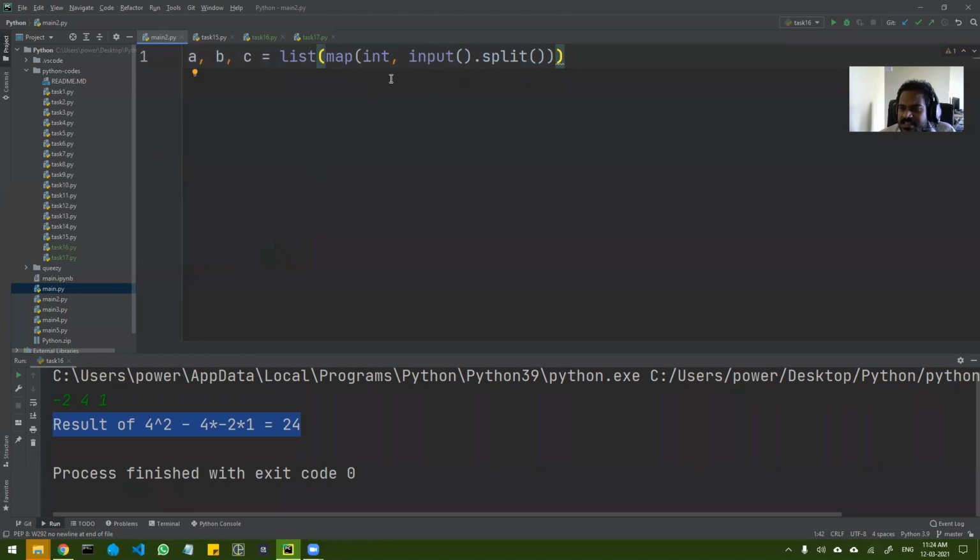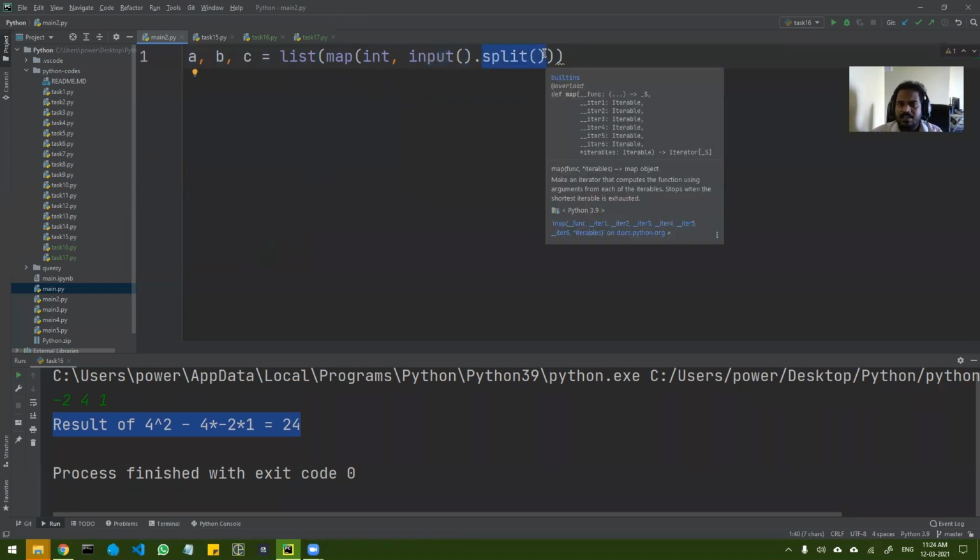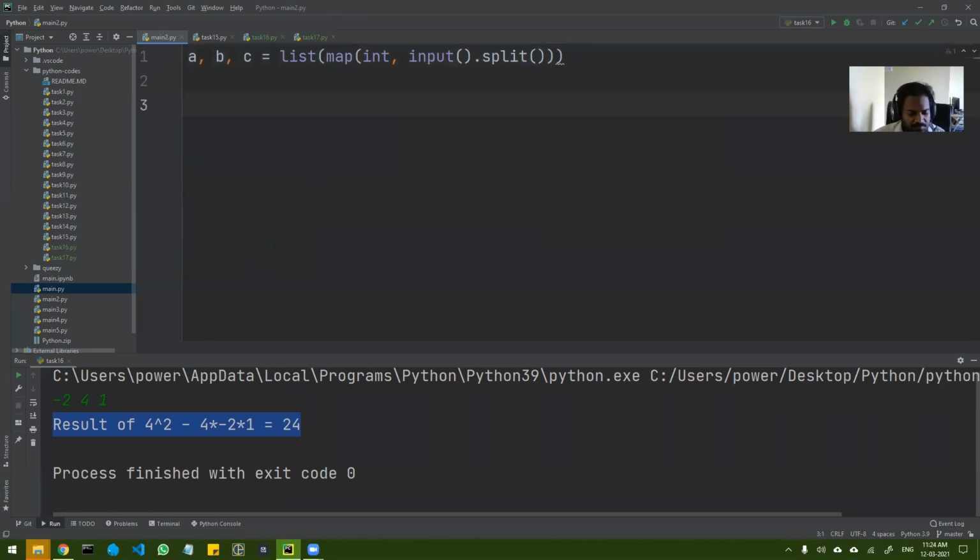We have already seen this code before, but let me just quickly revise. First of all, I'm taking an input, take it from the inside out. First I'm taking input, then I'm splitting it, because my input is in this format, if you remember, 4 5 6. So 4, then space, then 5, then space, then 6.